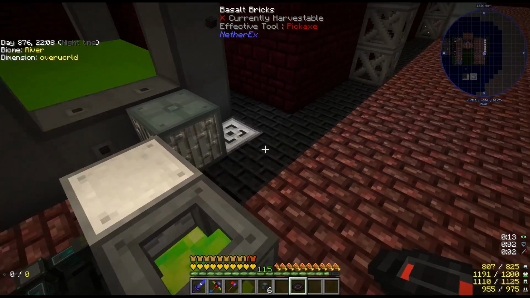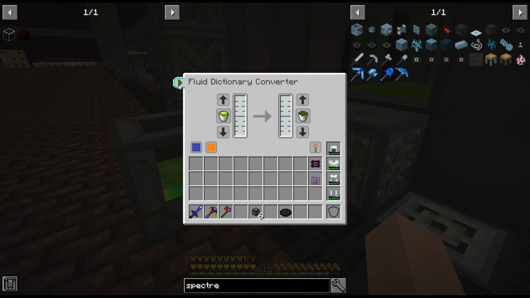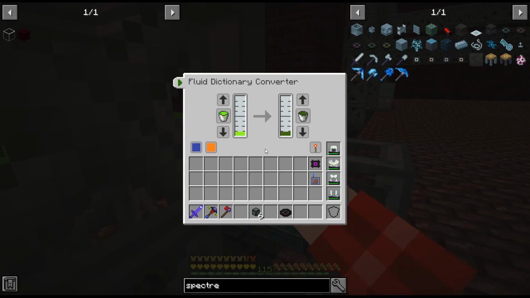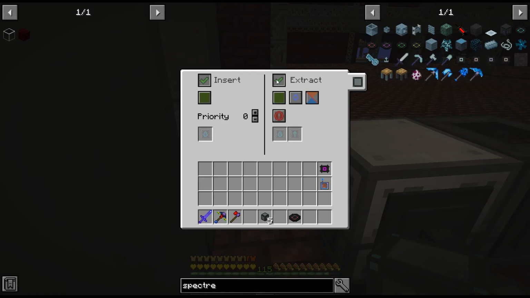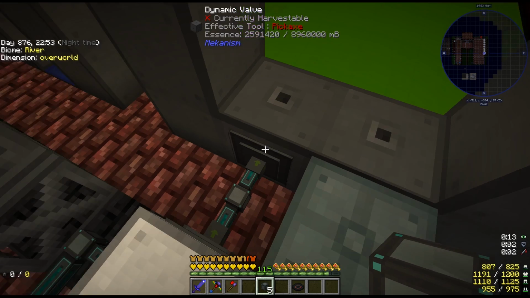I have a lot to show you after this. Really? Oh, is it because it's paused? Oh, it doesn't require power. Duh. Alright. Look at that. Look at all that essence. So I'm going to transfer this essence into here. Alright, yep, and we have essence flowing in, though not very quickly.